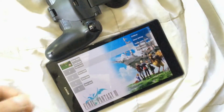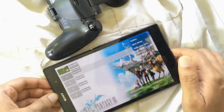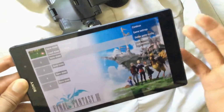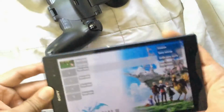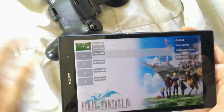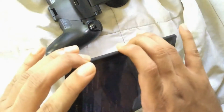Now, the reason I bought the Xperia Z3 compact tablet is because it has a couple of features that set it apart. Although it officially supports PS4 remote play, which has been hacked into many other devices, this still is a little bit unique compared to other tablets, mainly because of its weight.